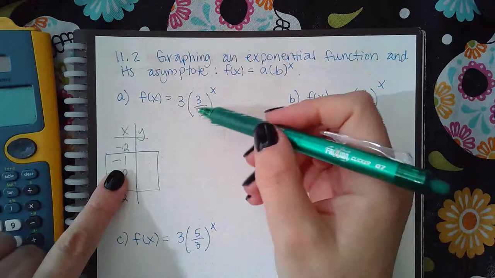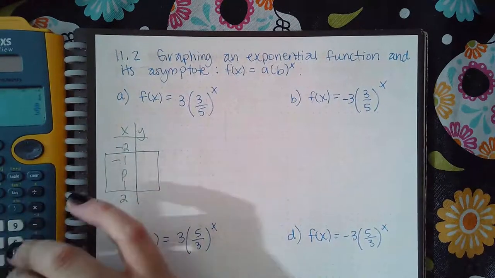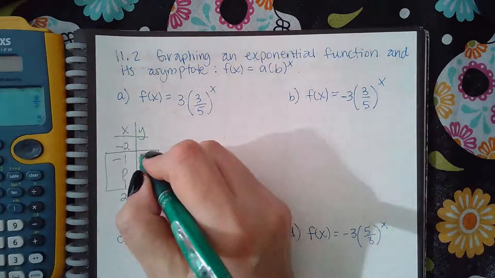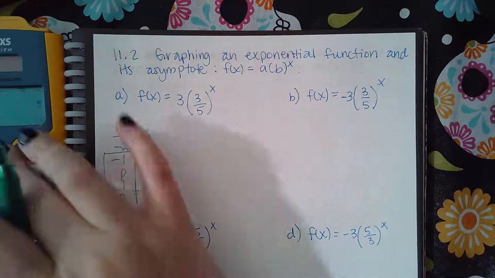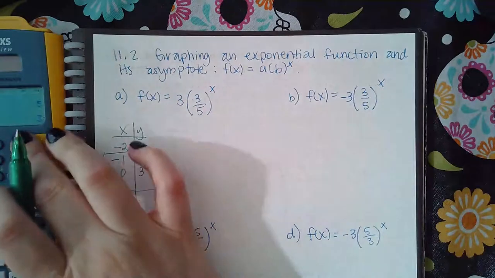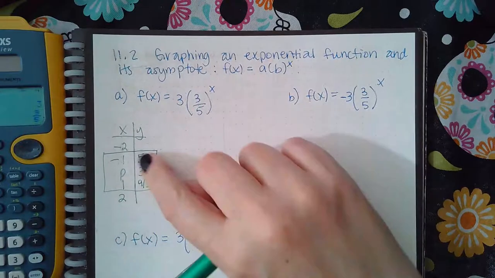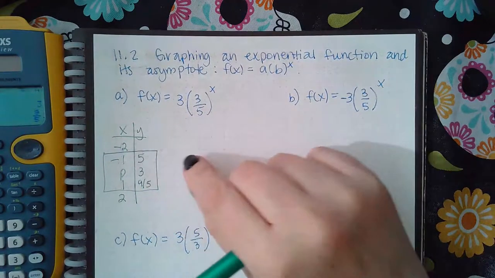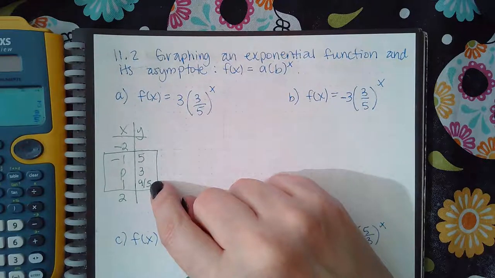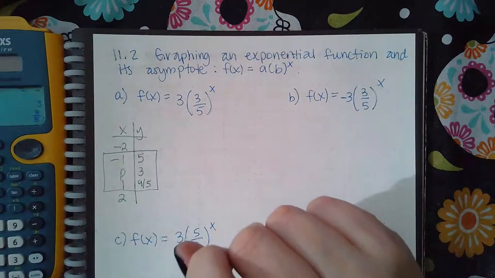So let's go ahead and plug these in. When I plug that in, three parentheses three over five raised to the power one, I get the value five. When I do the same expression raised to the power zero, I get three. And when I do the same expression raised to the power one, I get nine fifths. You could plot these two points just using the pencil, but this one's going to be harder. So you might as well use the plot a point icon for all three, just so that you don't have to worry about trying to get in the right spot.